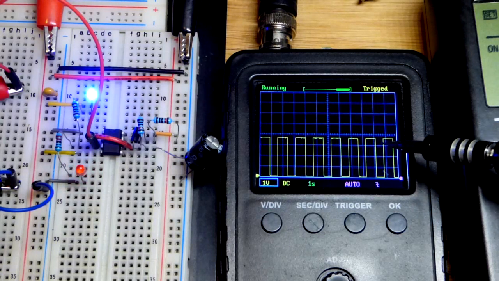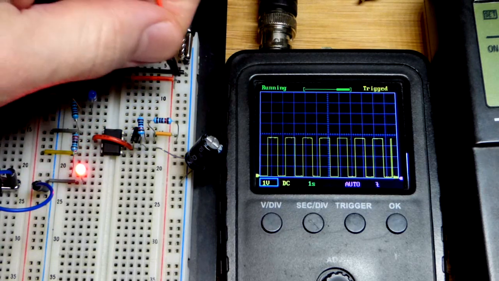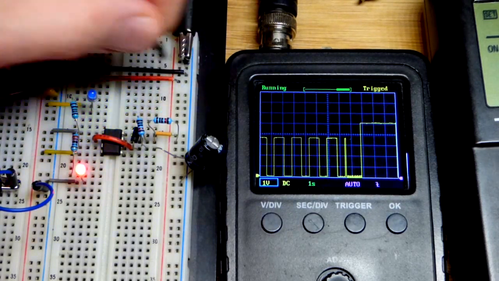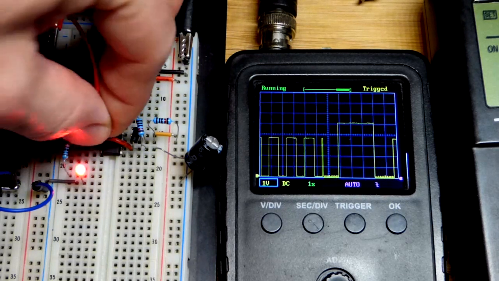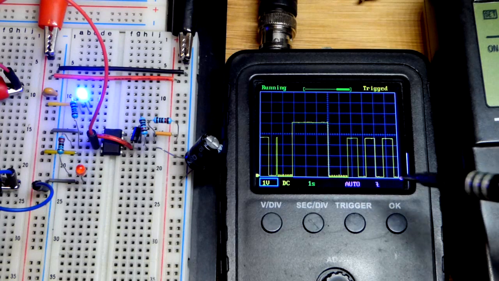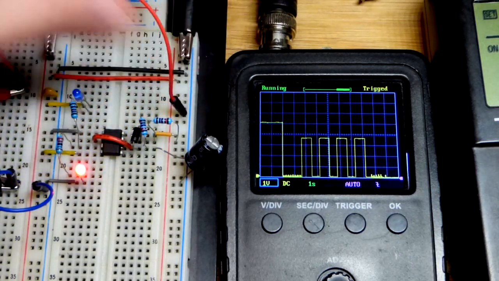One thing to notice is the output is not quite making it to 4 volts. The power supply is 5 volts right there. So it doesn't output all the way to the positive voltage, but it does a pretty good job going all the way to the negative voltage, which is ground, the negative side of the power supply.